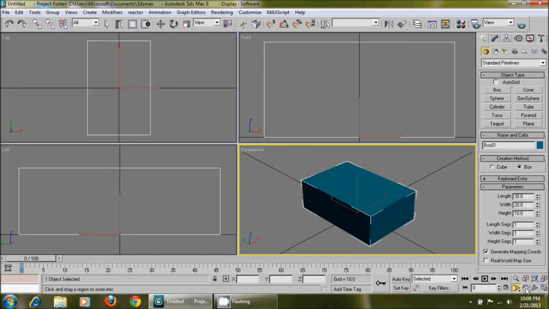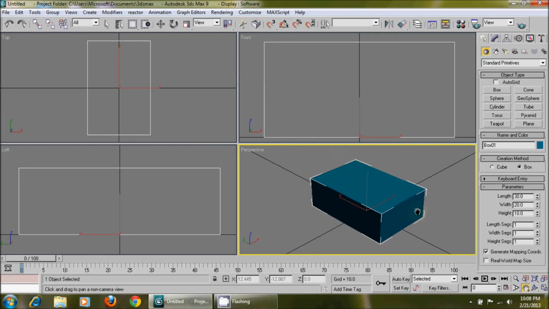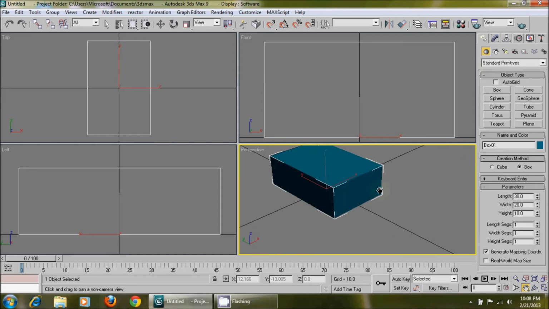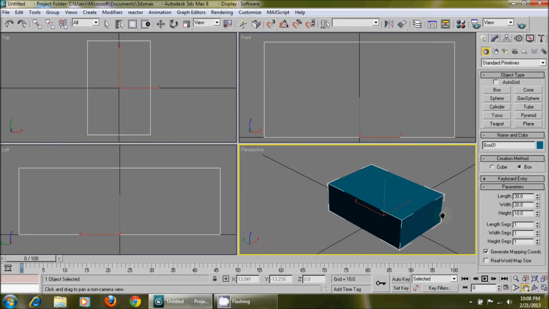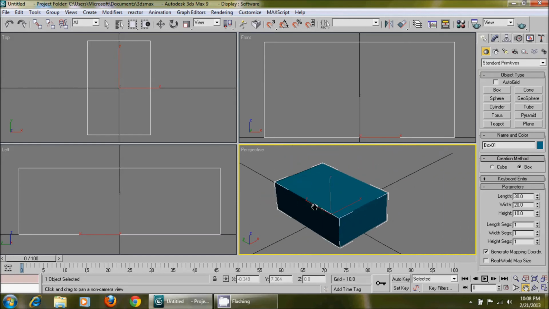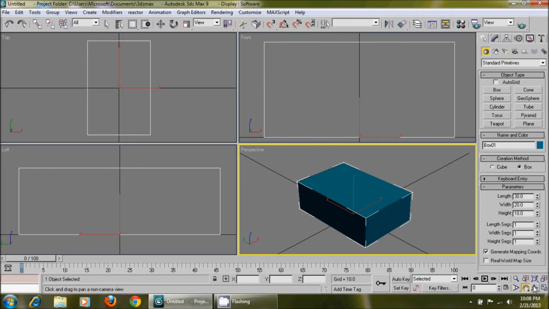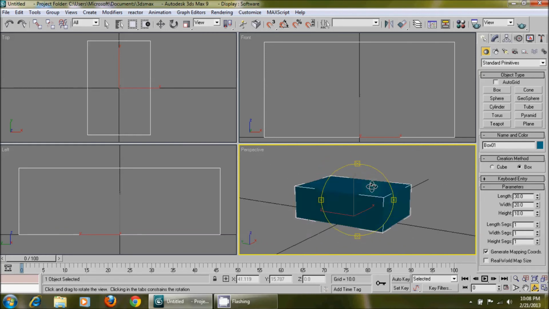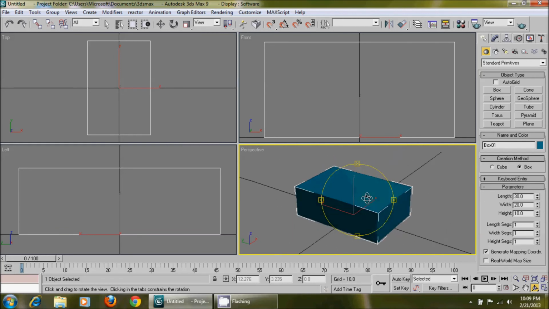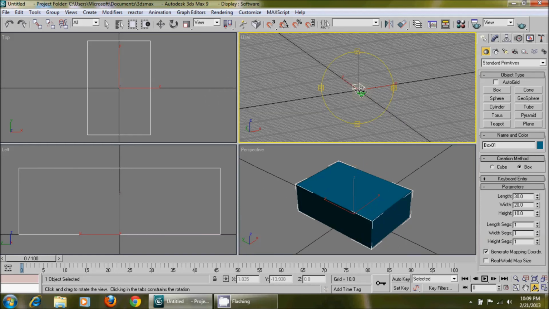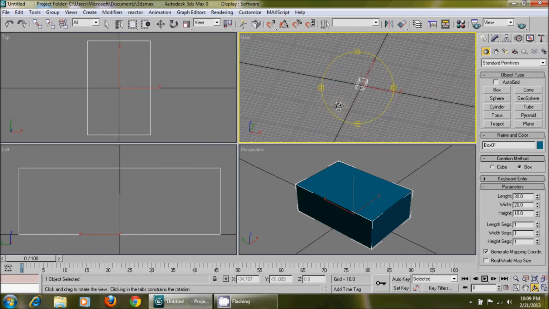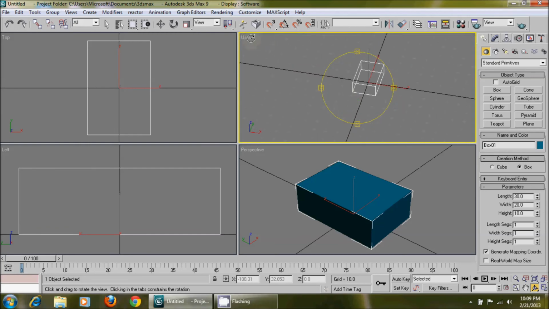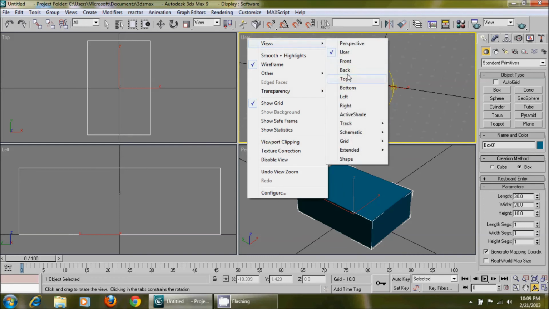And then we have the pan button. We can pan our view, move our view just by clicking and dragging the screen area, and you can see we can move our object in the screen. Then we have arc rotate. Click that button, click in the viewport and then drag your mouse to rotate your model. Simple as that. Yes, you can do that in all of the viewports. You can see I clicked that in the front viewport and converted it into user, so we'll change that back to front viewport.